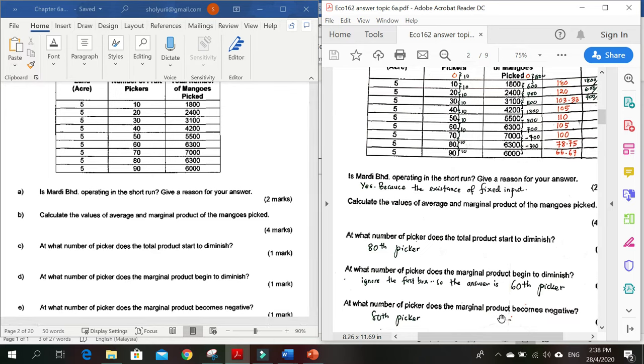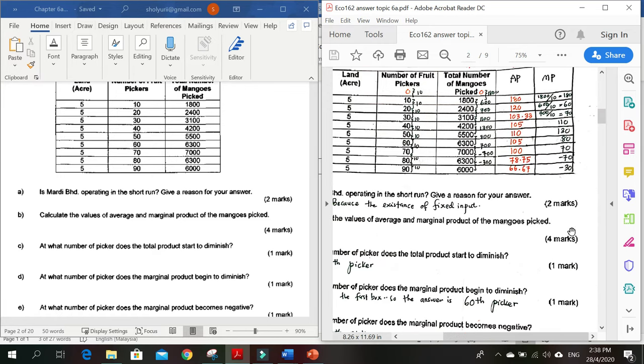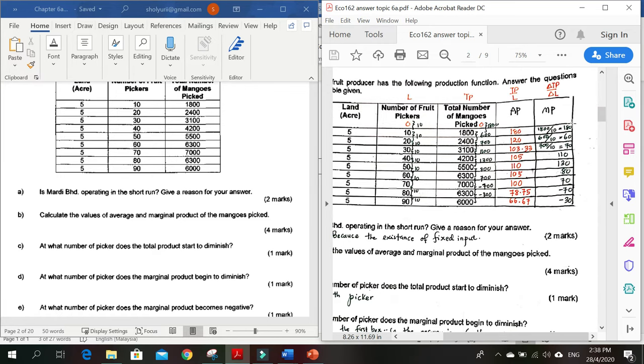Sekarang ni nak marginal product pula. Tapi be careful sebab in this case yang kotak atas ni biasa kita ignore lah sebab dia ada ralat sedikit, sebab nombor besar terus kan. Jadi, memang besar nampak 180 terus turun 60. Lepas tu naik balik. Biasa first box tu we ignore. Okay, so 60 naik kepada 70, naik kepada 110, naik kepada 130, barulah dia start to diminish, start to decline kan 80. So sini baru dia bermula. Marginal product start to diminish dekat sini.